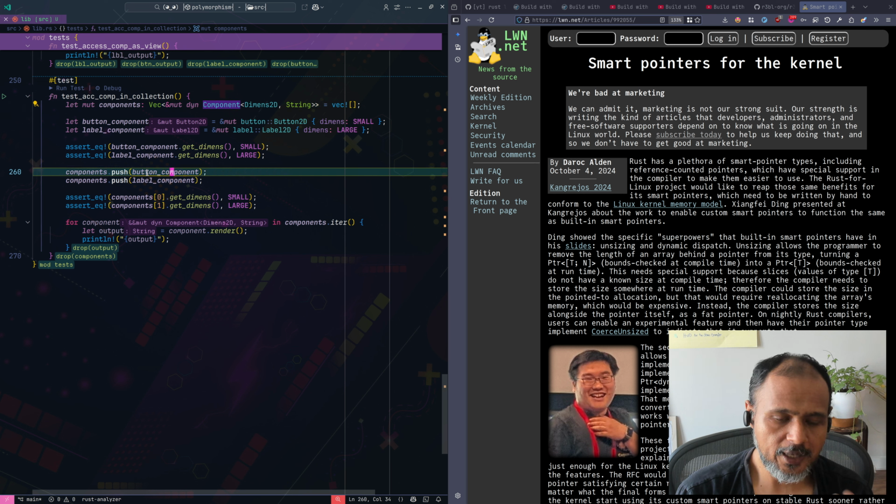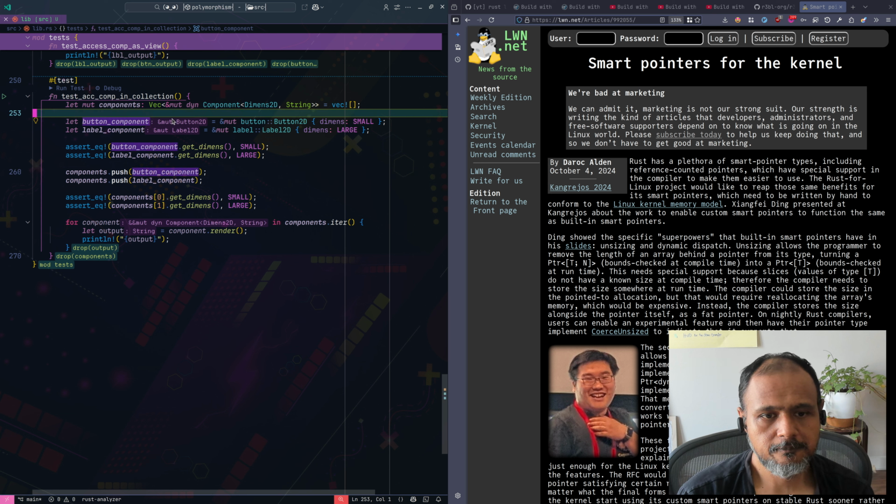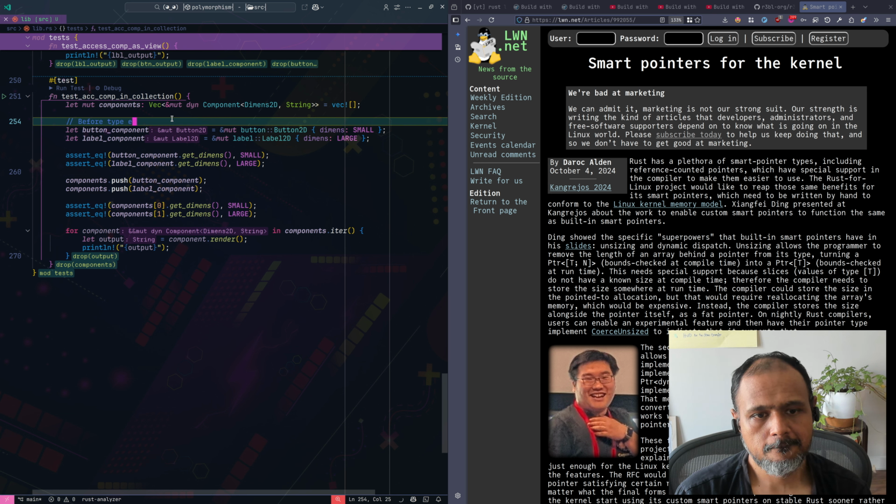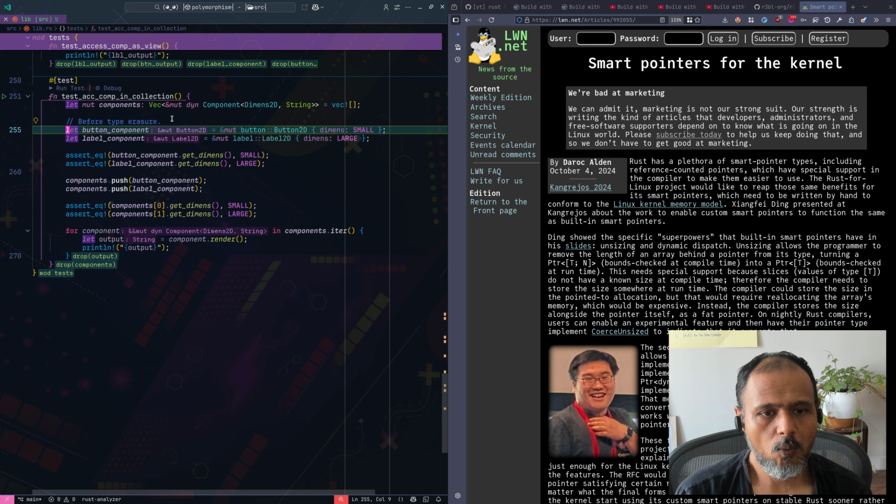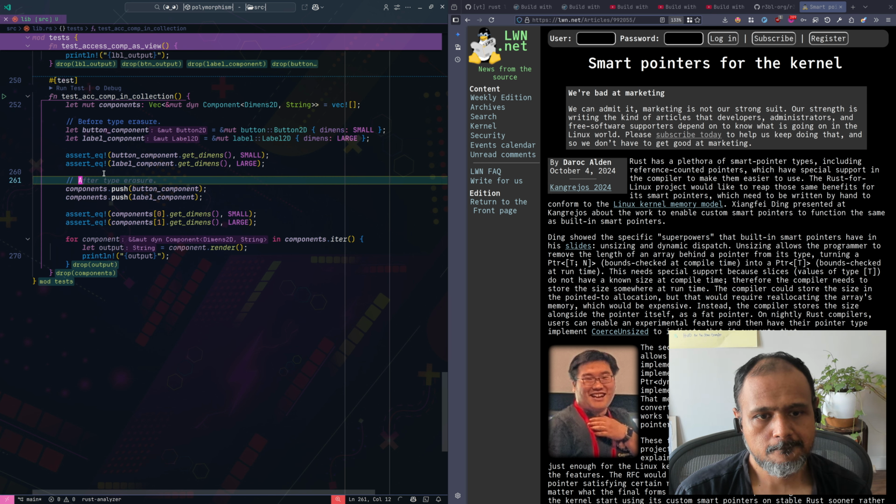So this is called type erasure. So even though here I know that button component is a Button2D, label component is a Label2D, this is after type erasure.